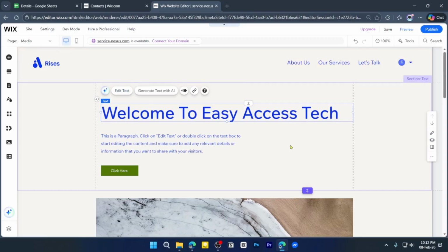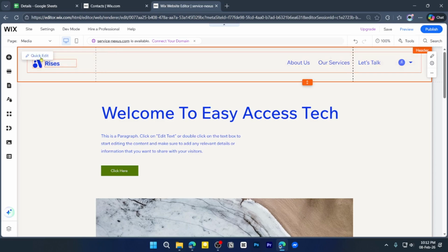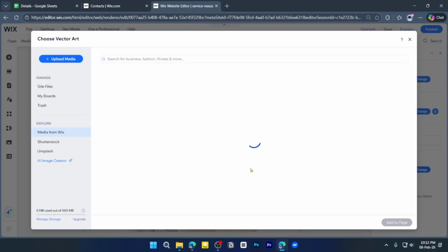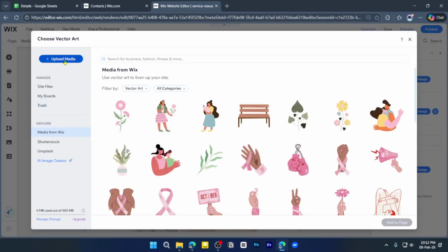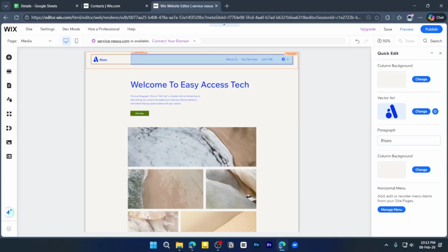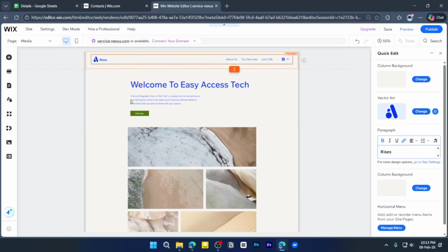Now close this. The next thing is replacing the template logo with your logo, right? Click on this and you can see there is an option, Quick Edit. Just click on this. On your right side, you can see there is a Logo option. Now click on Change, then click on Upload Media and just drag and drop or upload your logo here. The logo will be replaced here. I'm not going to do that because I don't have any logo right now. If you want to give a name for your logo, you can do that. The site name is written here, you can change that. Or if you don't want it, you can turn this off.